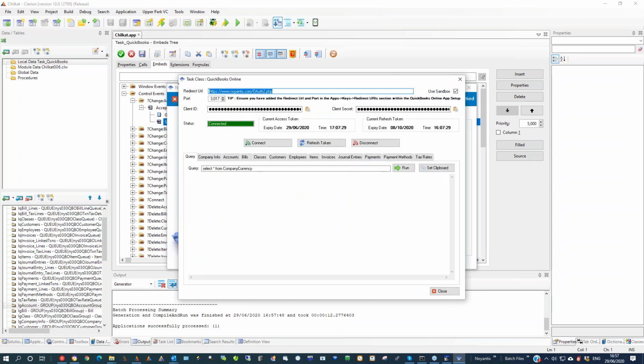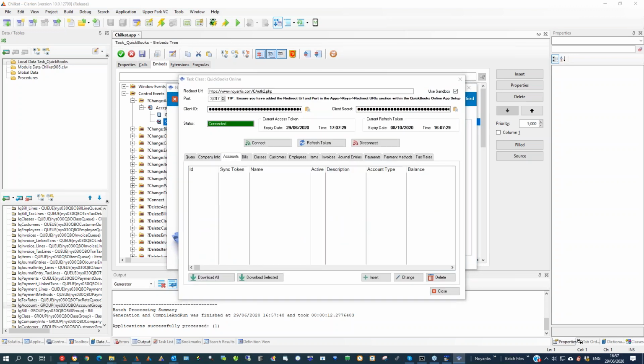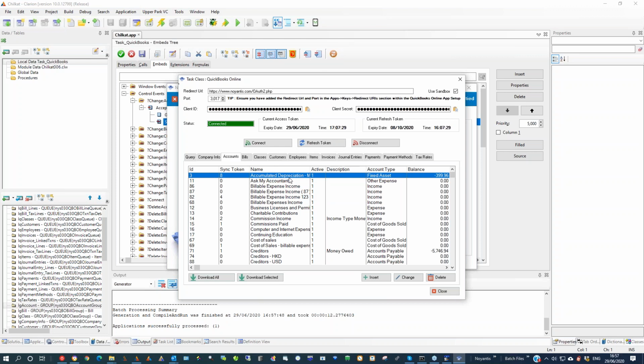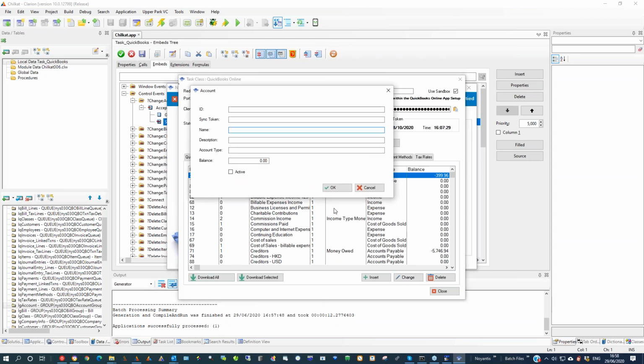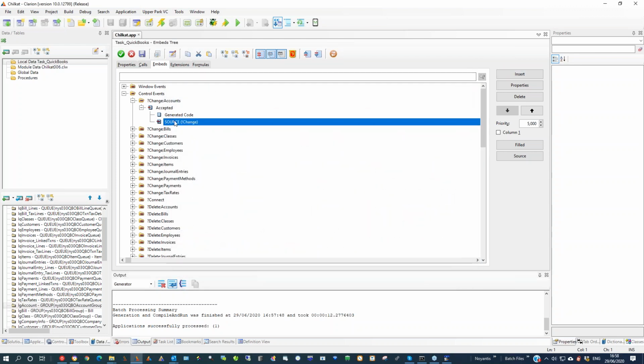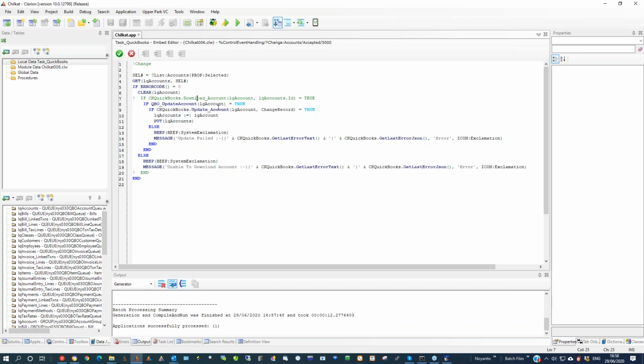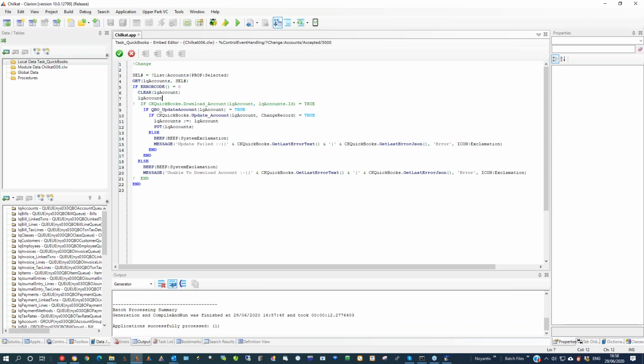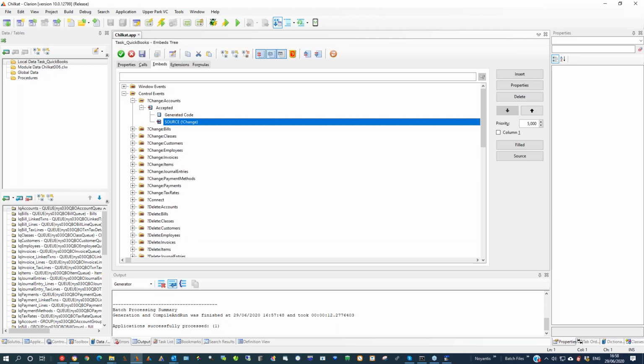So yeah, into here, onto our accounts, 82, there's mark depreciation. Oh, didn't do the download, obviously. I'm taking it out. What I need to do there then is, just because I just cleared it, what I need to do there is LG account equals our LQ account. Okay, so we've got our content.